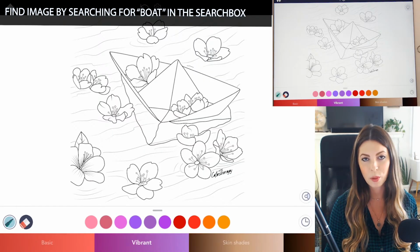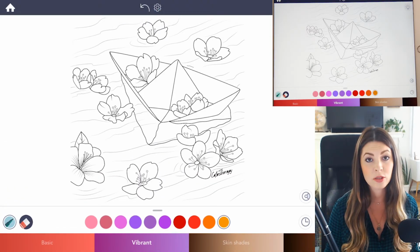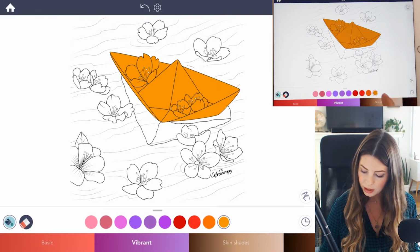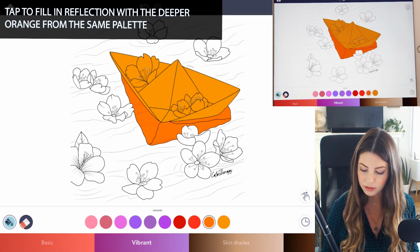So since I'm choosing orange for the paper boat, just tap in the boat with this light orange from the Vibrant palette. I'm also going to color in those flowers too. I don't want to worry about them for now. And then I'll use that brighter orange from the Vibrant palette and tap to fill in the reflection.